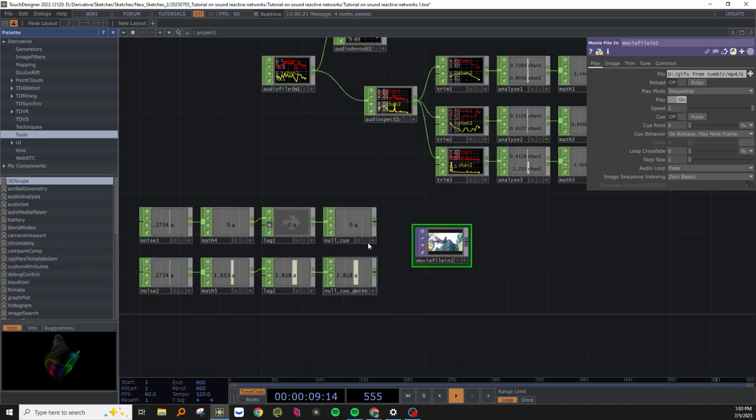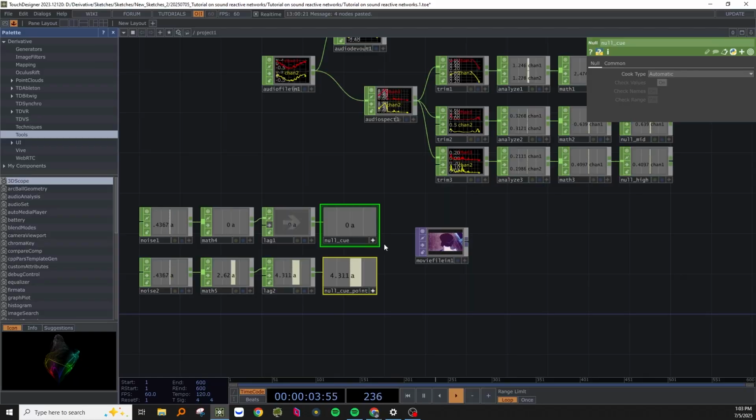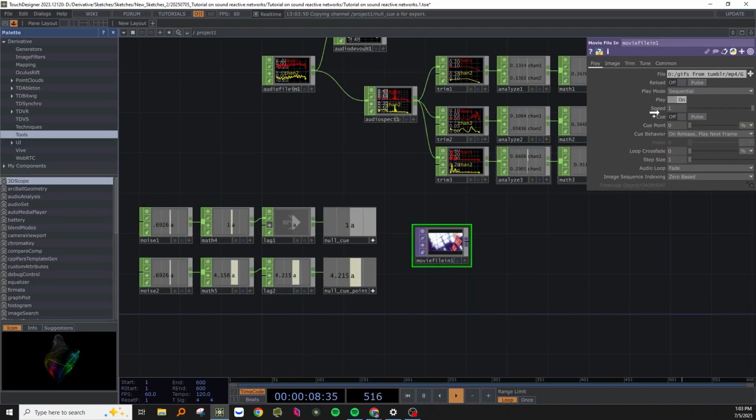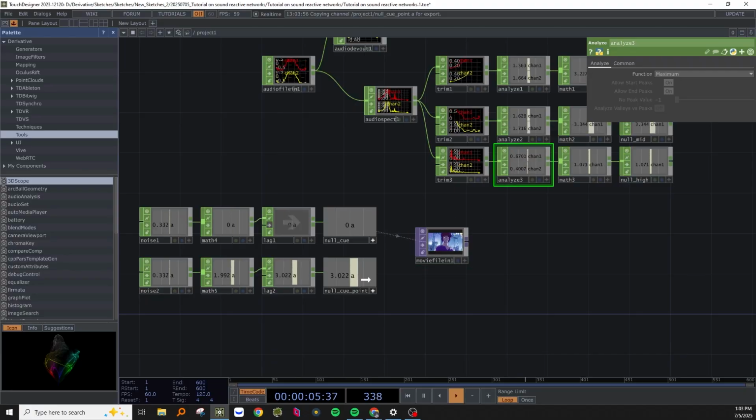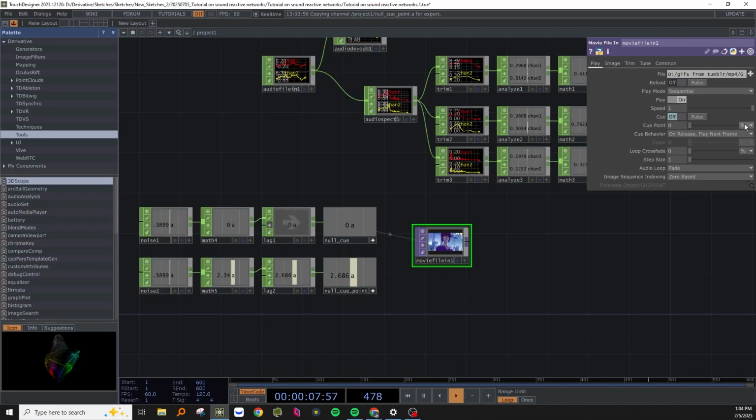I'm going to activate these. And drop this into our queue. And we're going to drop, first, we'll change this from percentage to seconds. And then we're going to drop that into the queue points. So, okay, you're starting to see the effect happening there.